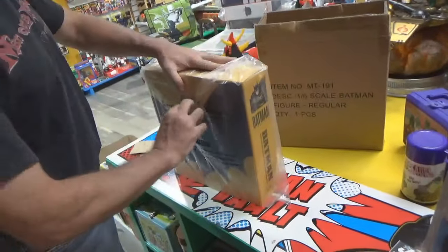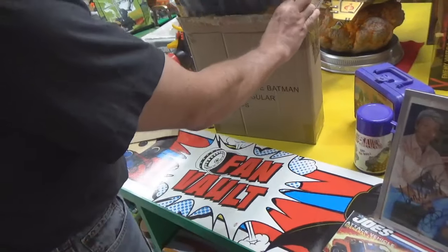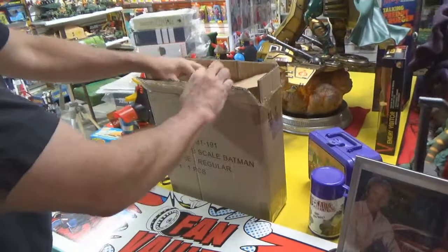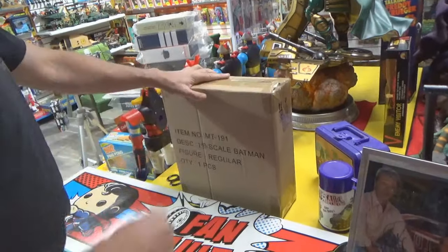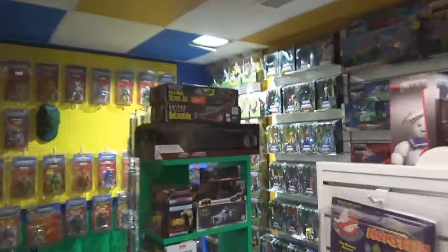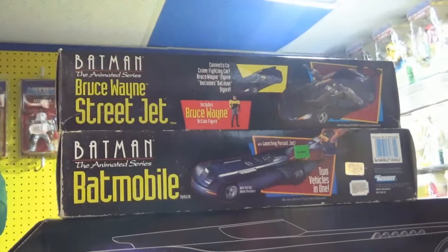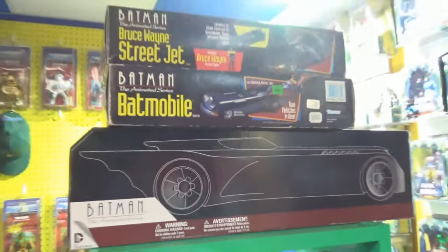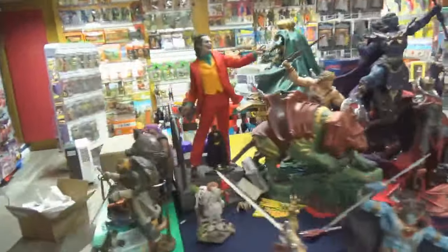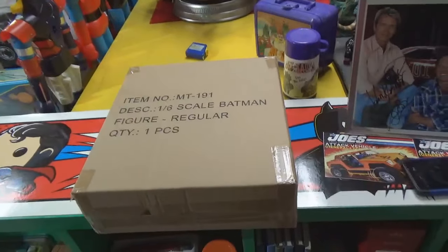And with the classic toys, I think I'm only going to get the vehicles. I don't know if I'm going to get the actual action figures. Like the Toy Biz line, you mean? Mm-hmm. I think I'm going to only get the vehicles. And I have two vehicles from the Kenner line. See, I got two vehicles already. And I think I'm going to just leave it at that, with just vehicles, not actual action figures, because it's just a deep, long road. So, aren't they all? Yeah. Okay. So that's what we got.